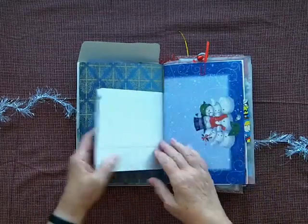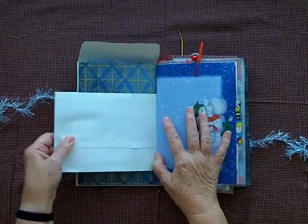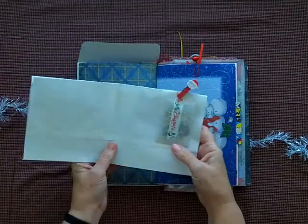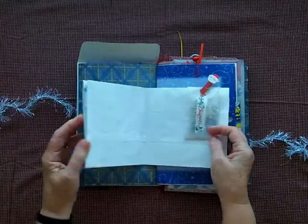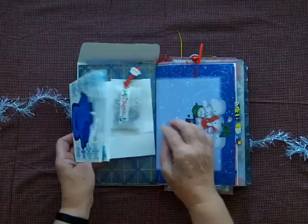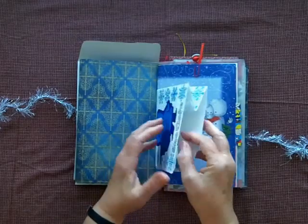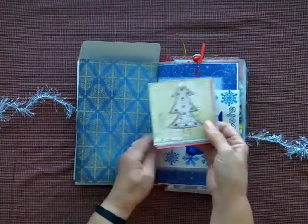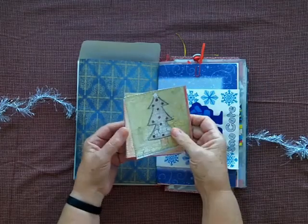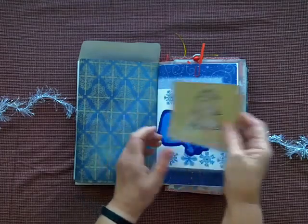This looks like a bag. And see, the cool thing about the Flowish journal for me is you could take out these things and these pieces of paper, and you can use them. What you need and what you don't need, you can put back in, and it's a good way to store them too. If you need some Christmas papers, you'll know where they are. Here's some really cool cards. It's cardstock. I really like those.